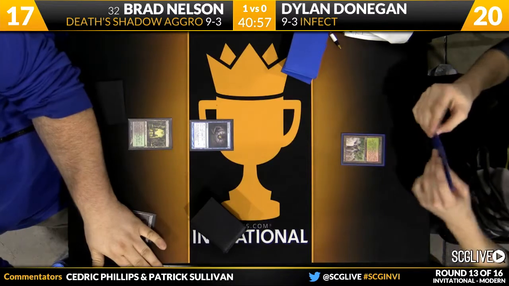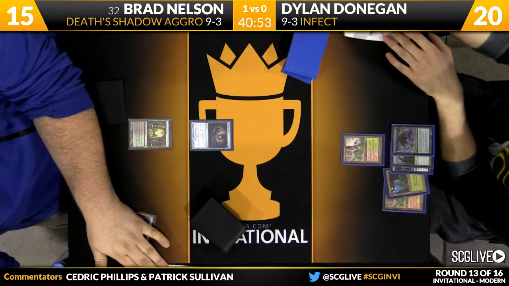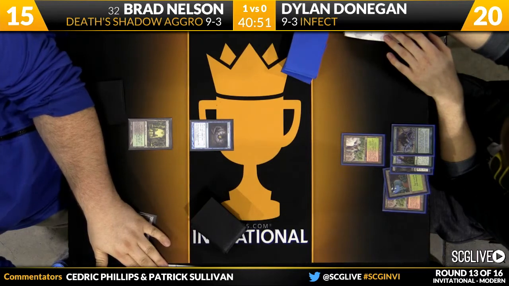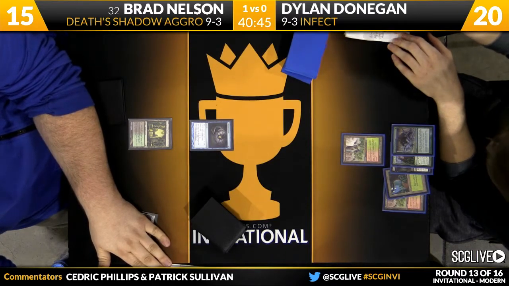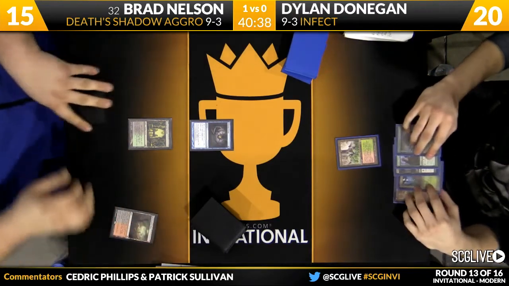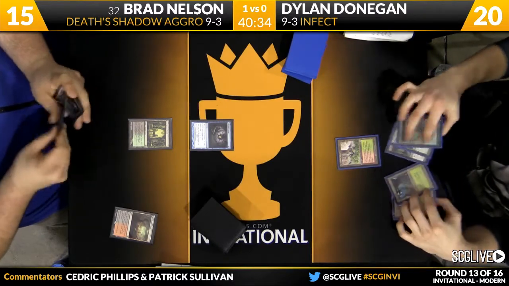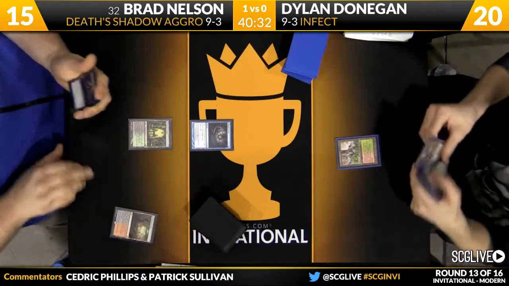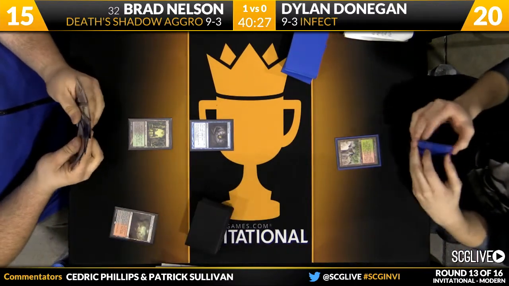Now here is Probe. See what Donegan is working with here. Might of Old Krosa, Vines of Vastwood, a Dismember, and just a couple of lands. So what Dylan is missing is an Infect threat. Yes. And Brad here with an Inquisition in hand can take the Dismember, and then if he has any of his threat cards, he could end the game very quickly. Nelson now will draw from the Probe. Looks like he picked up a copy of Temur Battle Rage.